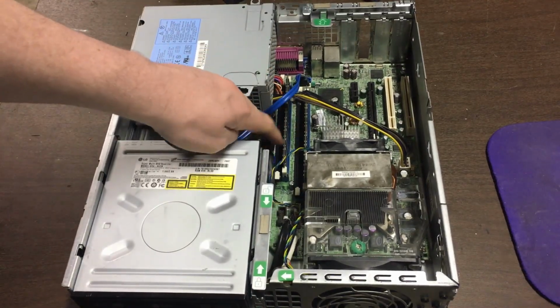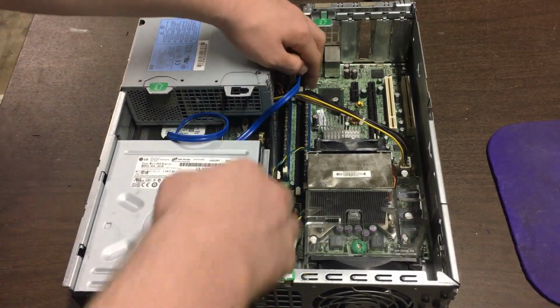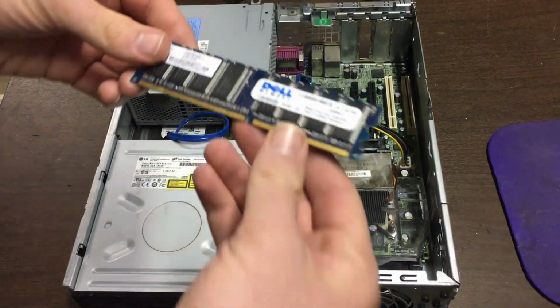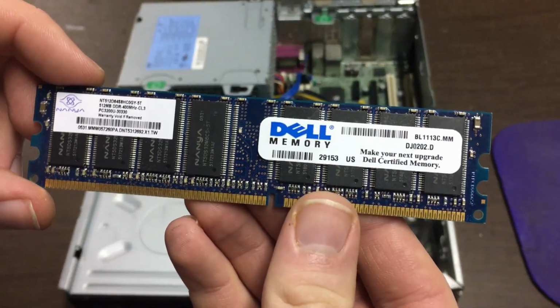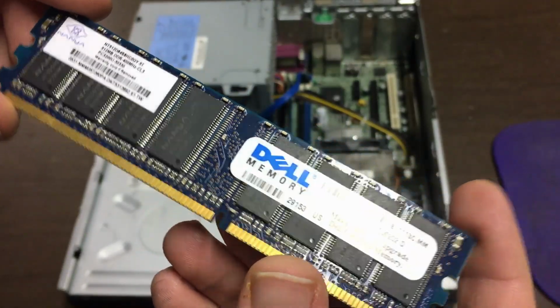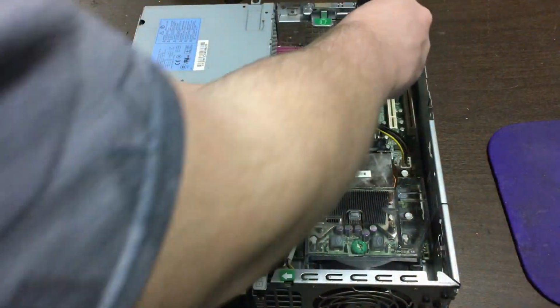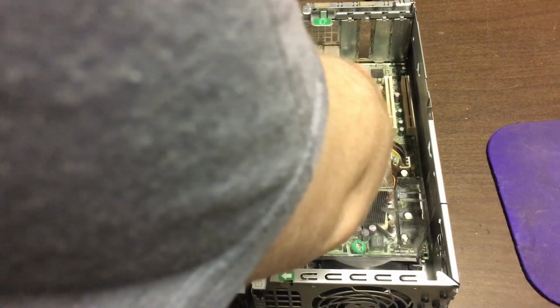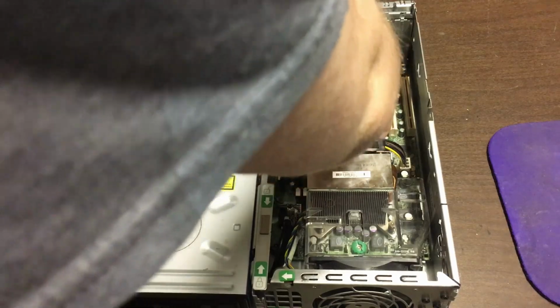We got our two RAM sticks down in here, which I believe, if I take one of these out, I believe this is actually Dell RAM. Yeah. This is Dell RAM, which is kind of funny. I don't know why there's Dell RAM in here. I guess somebody put Dell RAM in here at one point. I believe both sticks are Dell RAM, which is also quite strange.